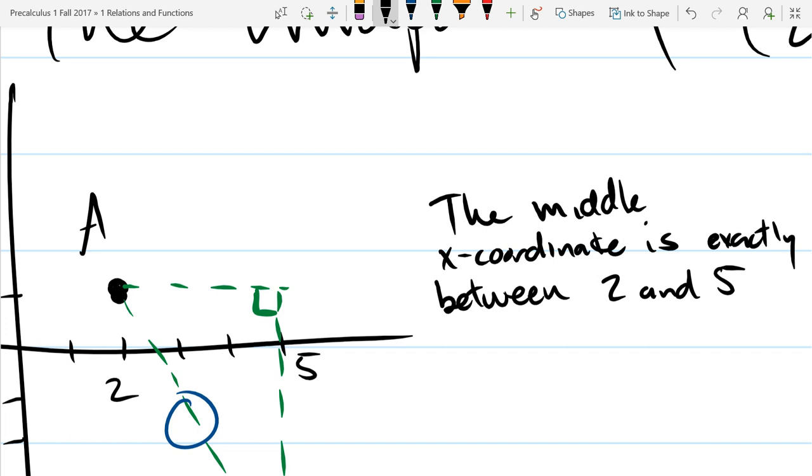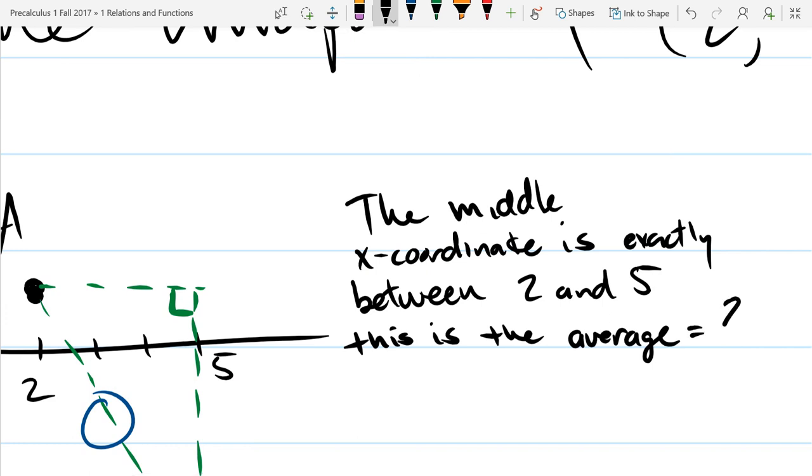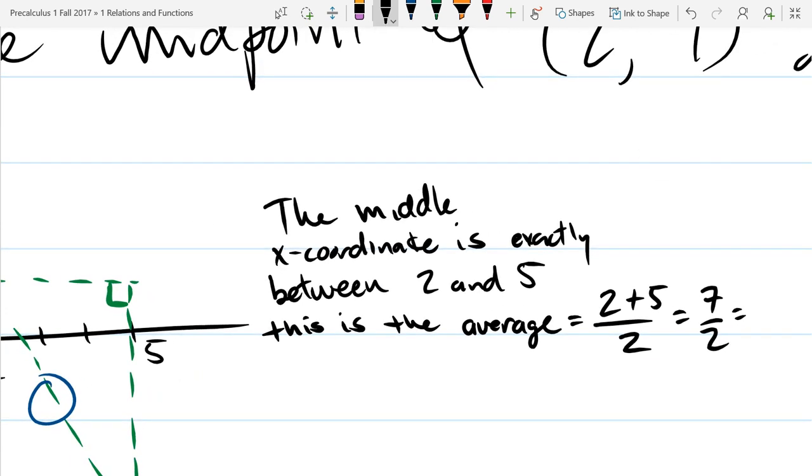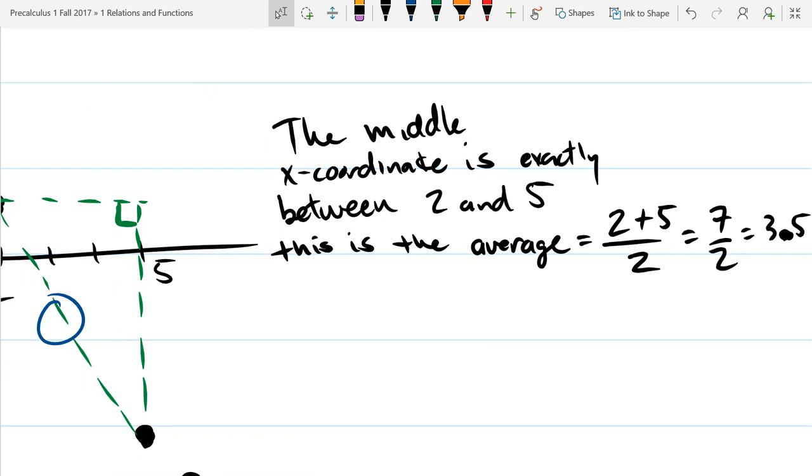So if I give you two numbers, how do you tell me the number that's right in the middle of the two numbers? We're definitely going to use end and start and we are going to divide. The average. Average, right? Take two numbers, get their average. So add them up, cut it in half, and that'll tell you what is directly in between. So all we're going to do is average 2 and 5. So you add them up, divide by 2. So this is the average. And we can write down that formula: 2 plus 5 over 2 is 7 halves, which is 3.5 if you're a decimal person. I can take answers in decimal or fraction, it doesn't matter to me. So whatever works better for you, use that form. All right, so we got the average, or the middle x value is 3.5.